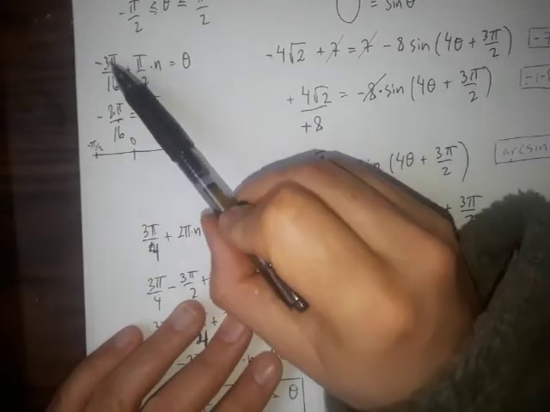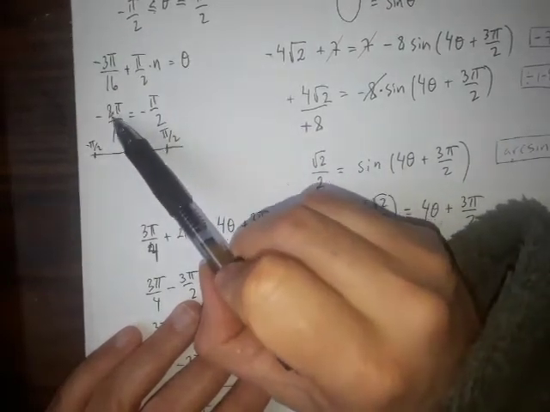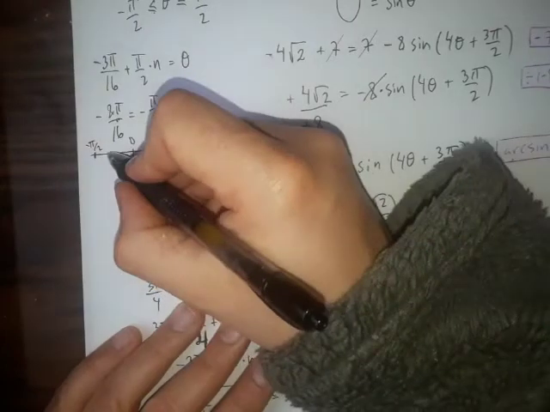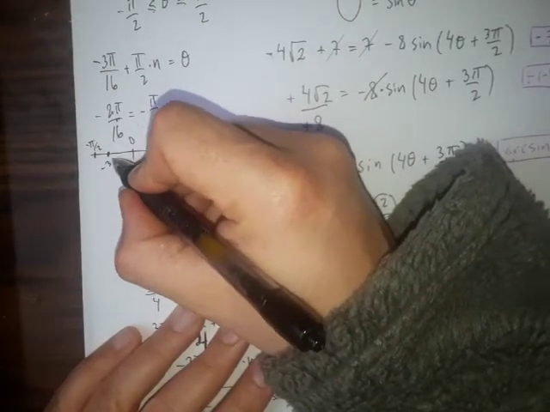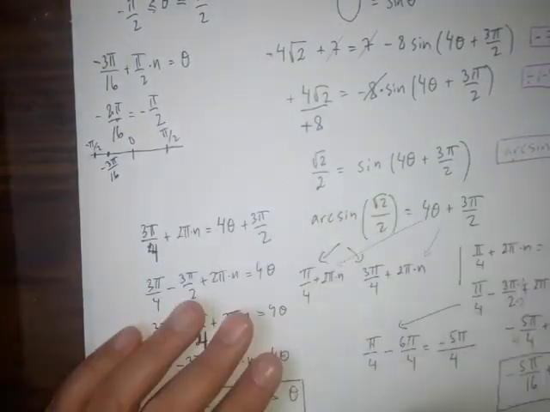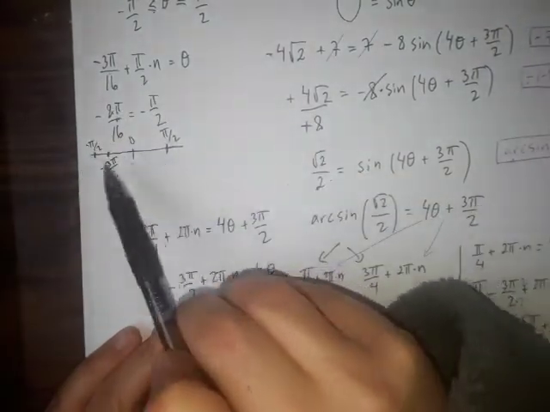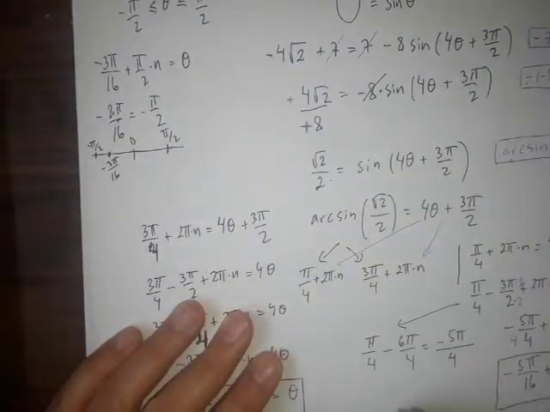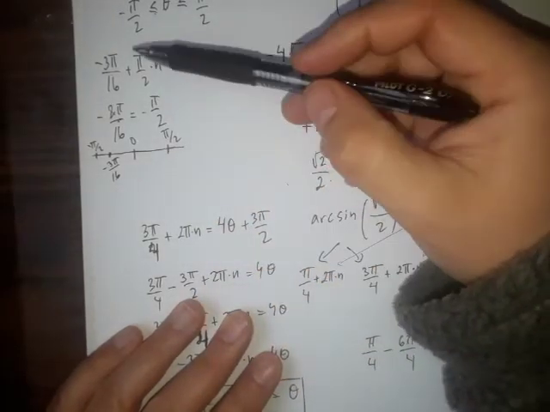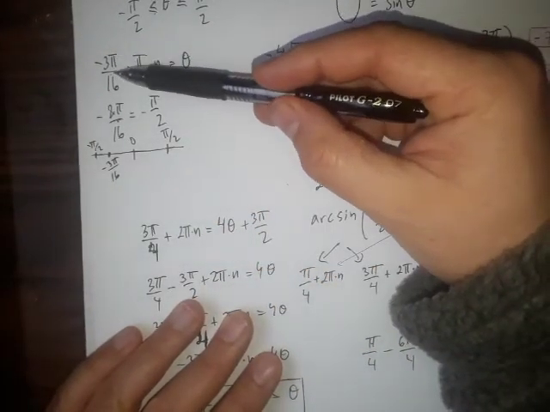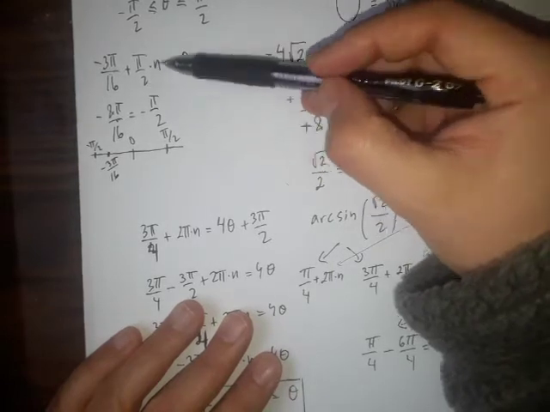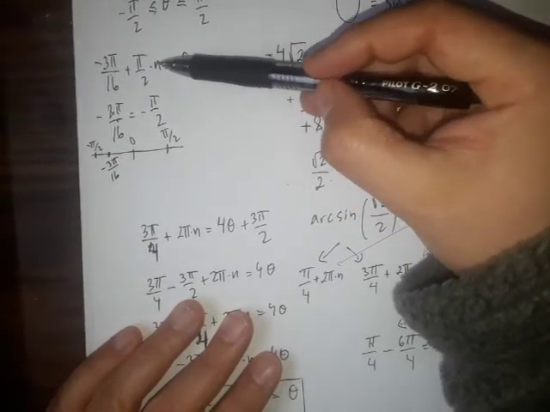Well, this here, as you can see, this 3 is less than this negative 8, so that means that this would be around here. Negative 3 pi over 16, right? So that's fine. This is a solution because it's inside of the domain. But what about if I add pi over 2 to this? Because this is repeating every pi over 2, we have a solution, right?